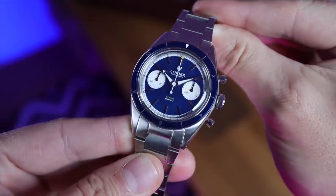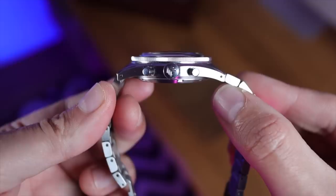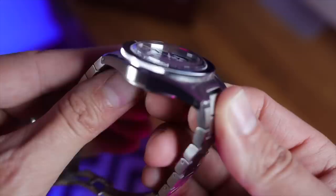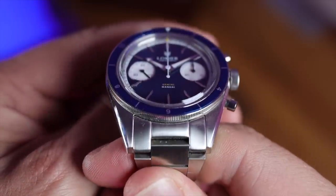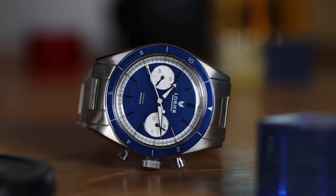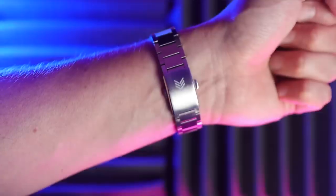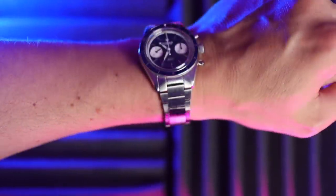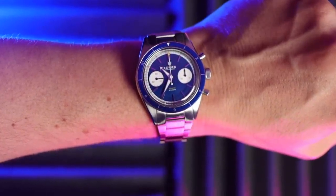Next up is the first of two micro-brand watches. This one is the Laurier Gemini — definitely one of my favourite micro-brands out there at the minute. If I had the chance to design my own watches, they'd probably turn out exactly like Lauriers. The Gemini houses an ST19 movement — that's with the column wheel chronograph that you get in the Seagull 1963. You've got the two sub-dials either side of the hand stack, just such a classic design. There is huge inspiration from the Rolex Daytonas of the 60s. I'm a huge fan of this flat link bracelet and how it shimmers in the light. We've got a bi-directional bezel. More on Laurier on a future show coming up really soon — I just might have to buy another one.